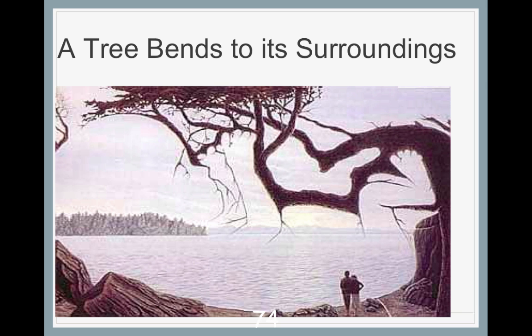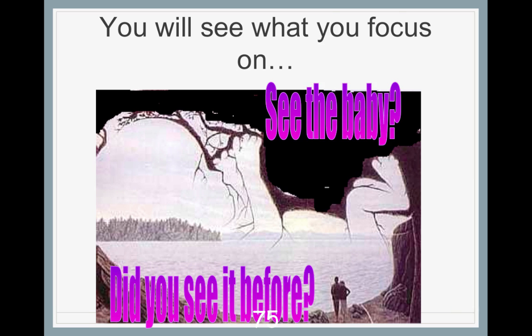Take a look at this picture. What do you notice or see? Do you see the baby? Did you see it before? It is interesting how once you see the baby, you can never not see it. You tend to see what you are looking for, so you will see the behavior that you are looking for. Look for what students are doing correctly and point that out.